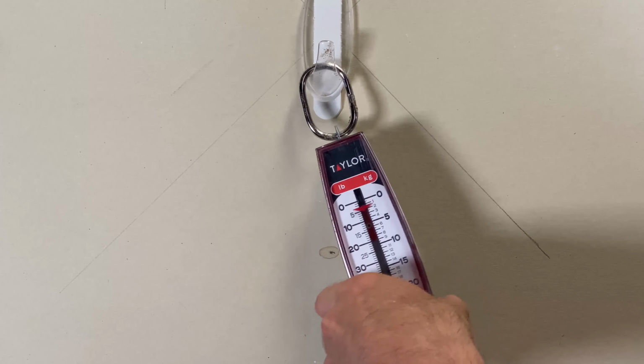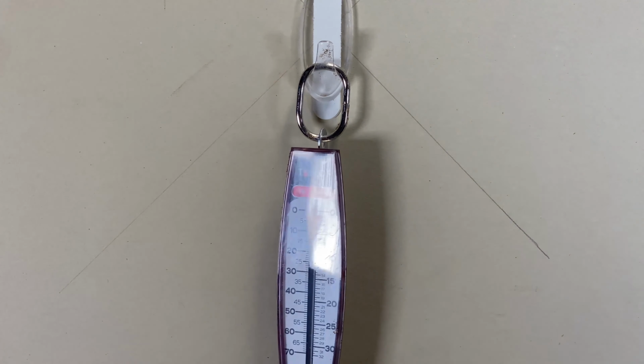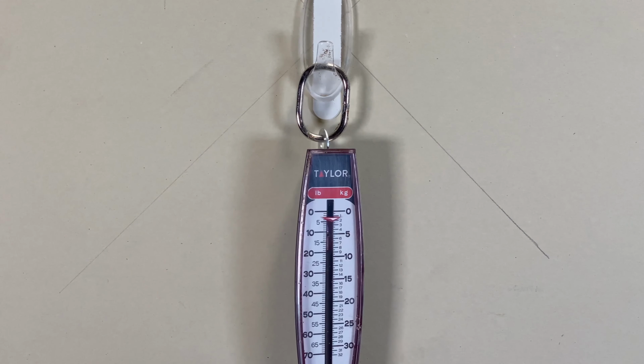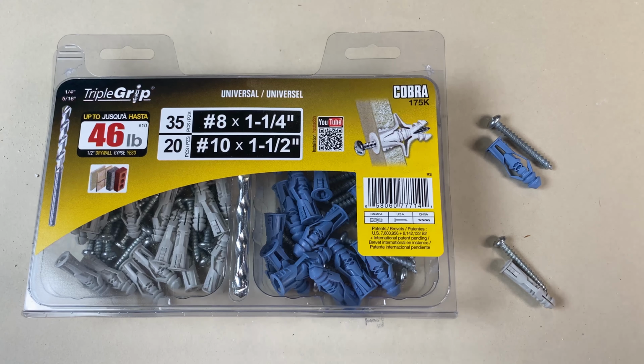No need for tools, putty, filler, or spare paint on hand if you mess up. The only problem is the weight limit. The large strips can handle 24-inch to 36-inch objects that weigh up to 16 pounds. The smaller hanging strips can only handle up to 4 pounds. Next on deck, we're going to check out some drywall anchors.